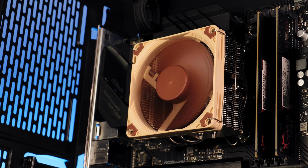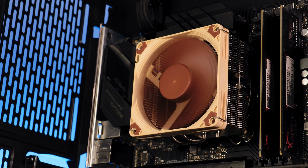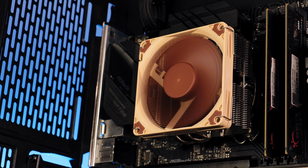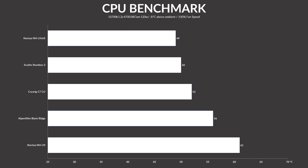So, to get or not to get? Well, if you are planning an Ultra SFF build and you are trying to use something like a 12700K — 5700X is limited, but like a 5600, absolutely — this will work. And if you are looking for the best cooler at a given size, the question is: do you have 65 millimeters of space? Yes? Then the X65 is your man. And if not, step down a couple of millimeters — at 58 millimeters, we have the second-place Shuriken 2, and then you can continue to go down that road.